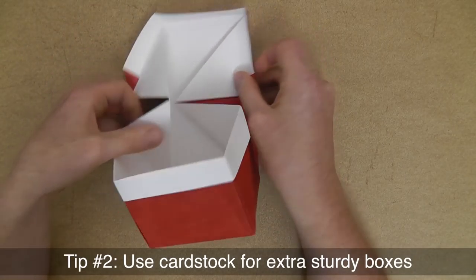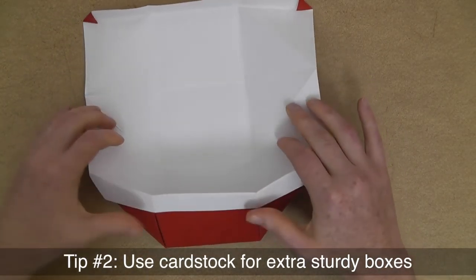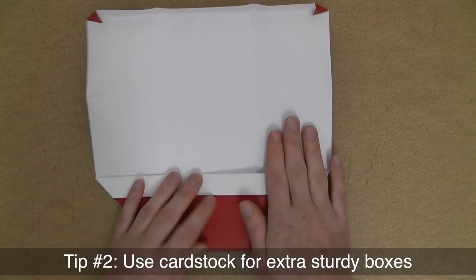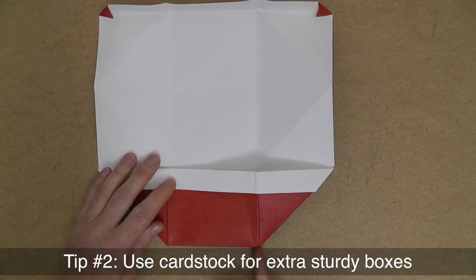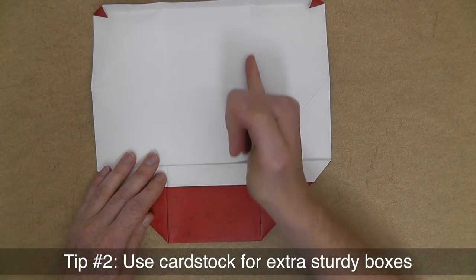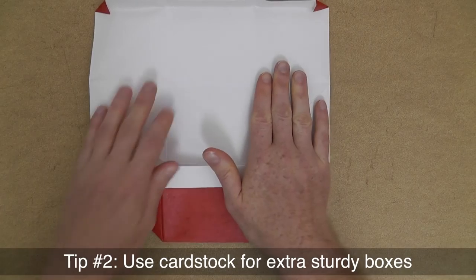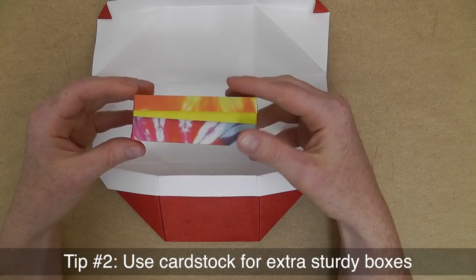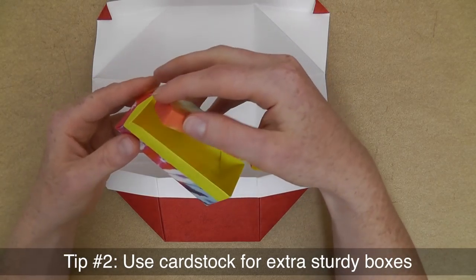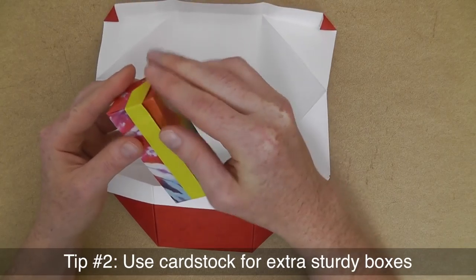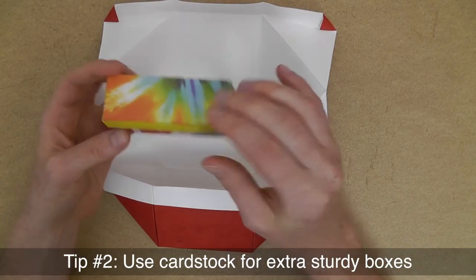So for that we're just quickly going to take apart this model up until this stage. And then you can see you have these creases that start in these points down here, and they go up straight. Now, if you fold it straight with thin paper, the box should easily close both with the lid on the outside and the inside. But if the paper is thick, it needs more space.